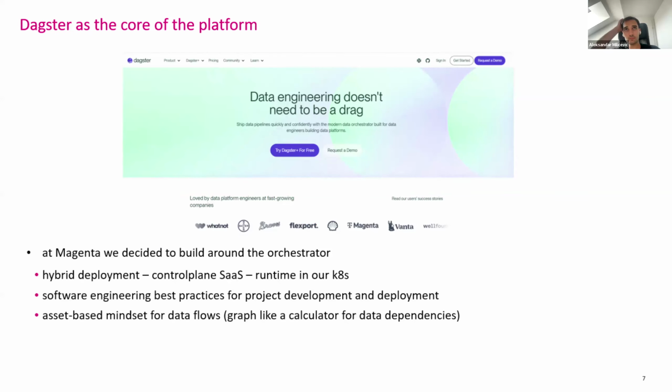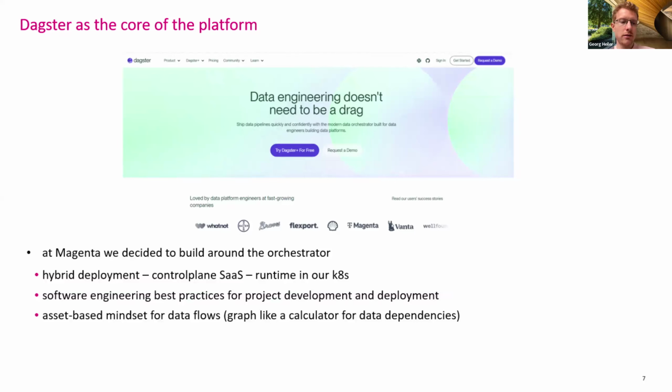So for us at Magenta, we chose to construct our data platform with the orchestrator at the heart, not with any engine. In the past, for example, our main engine was Oracle, and it was already a problem because it could not ingest data on its own, let alone do AI. We learned our lesson: we have to have great engines, but they cannot be at the heart. We have to be able to flexibly choose and mix and match the engines. We need something more flexible at the heart of the data pipelines, and that is the orchestration tool. In our case, we have decided for Dagster for various reasons, and during the course of the talk, you will understand more and more why, for us at least, this choice made a lot of sense.